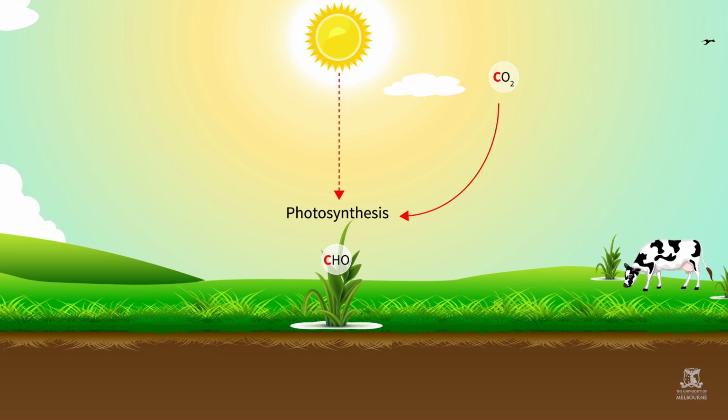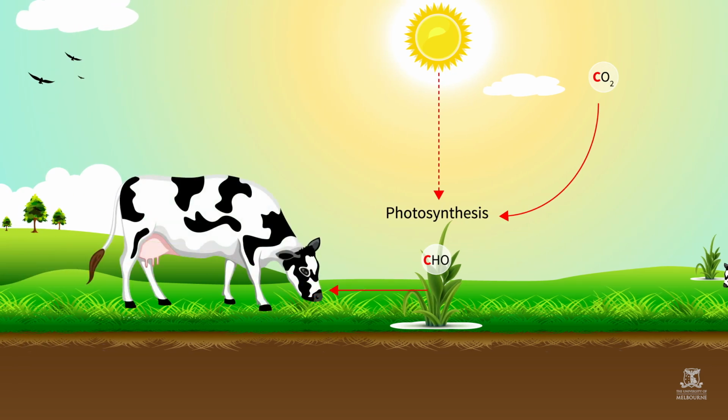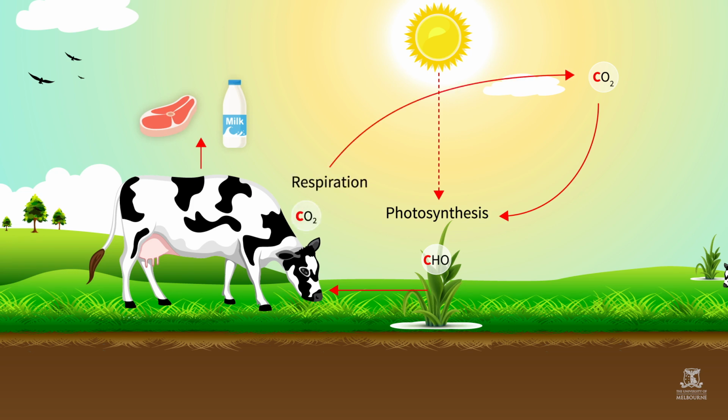In a cropping system, we would then harvest that plant. In a grazing system, an animal will graze the pasture and convert the carbohydrate into animal products. The majority of the carbon consumed by the animal is belched out or breathed out as CO2 back to the atmosphere. The majority of the animal products or crop products eaten by humans is also respired back to the atmosphere within 12 months as CO2. If that was all that happened, the carbon cycle would be completely balanced, with all inputs returning to the atmosphere in the same form within a short period of time.